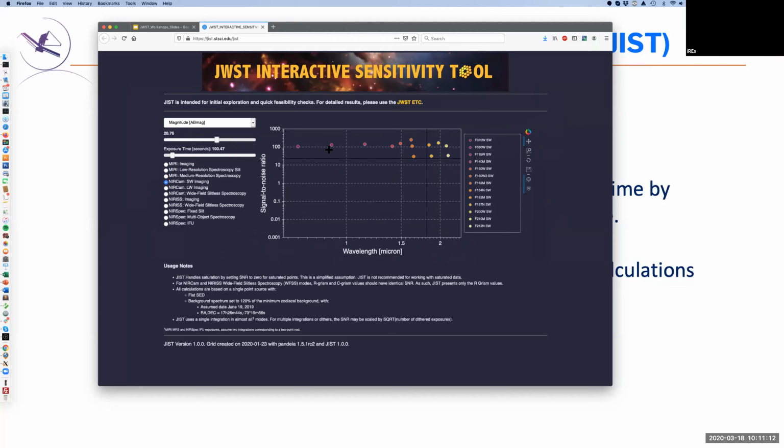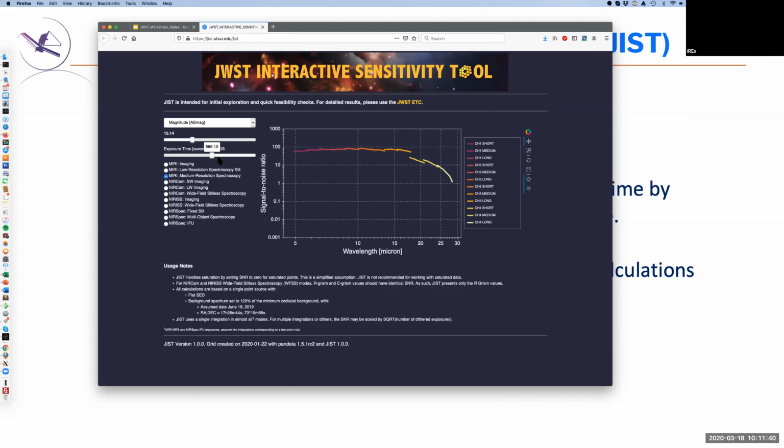You can get a quick estimate of if your science is doable, and you can adjust the exposure time. You can even use the spectroscopy mode. So that gives you a quick and easy way to assess whether your favorite target is observable.